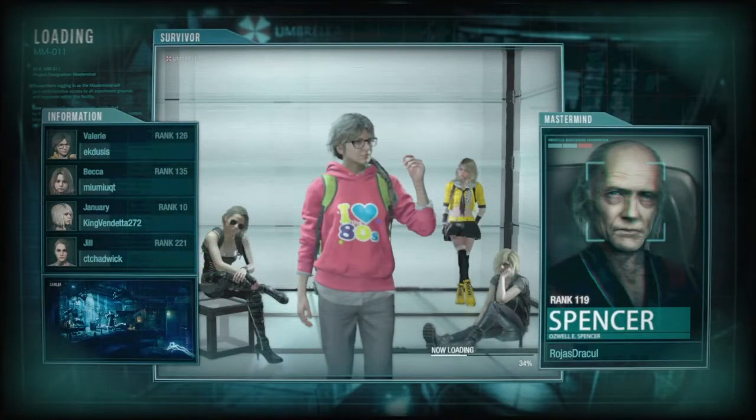And this is actually the second match I played against this team. I just felt this was a better match because it goes all the way to Area 3, so you can get a really good look at how the build works. This is against the girls squad. We got Valerie, Becca, January, and Jill.